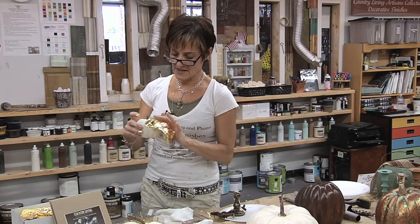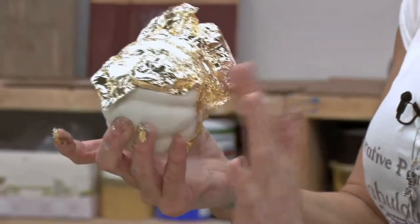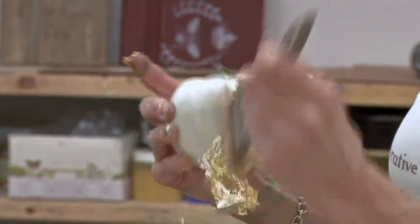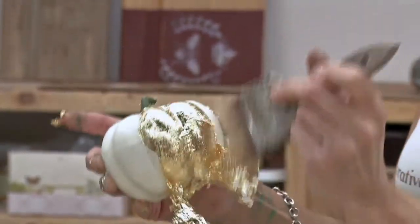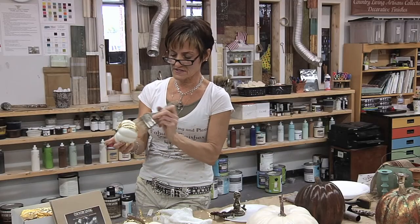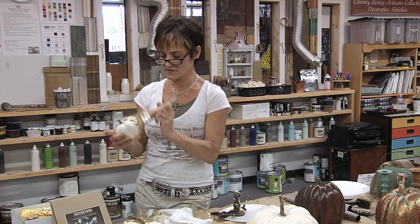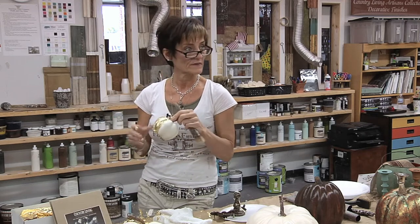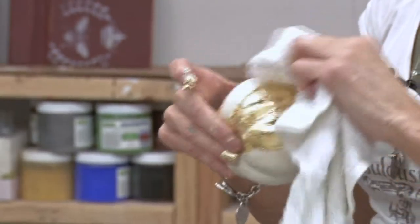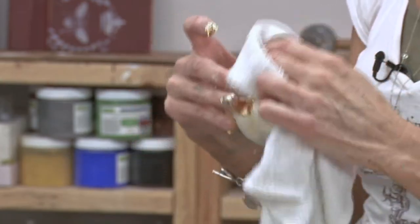I use this leaf a lot, even on furniture, when I'm doing a piece that has really pretty raised legs. I like to treat the legs like they're feet, and I dress them up, and they're really pretty if they're either gold or silver leafed, depending on the piece. I've done this on faucets in my powder room before, and it holds up really nicely. You just have to make sure you put a polyurethane over it. I think because of the sticky size, it's so strong, and then it has the leaf over it, and it has that nice base. It's quite durable.